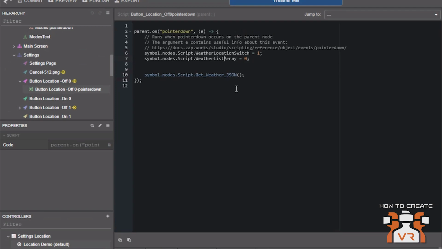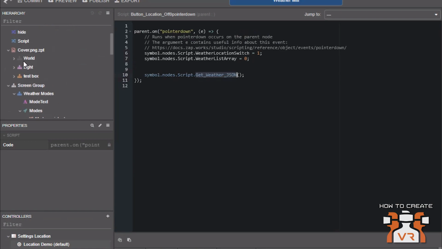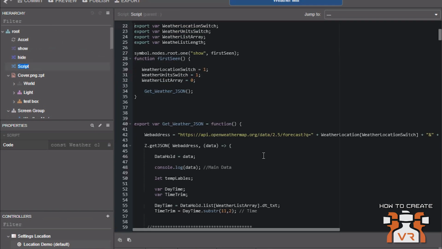So it resets it so that way, say you're looking at Sydney and you're going forward in time. As you go forward in time, you go down through that array of weather patterns. Now, as we change location, we reset the array back to 0 so that way you can start from the beginning and go through it again for the weather data that we retrieve from the JSON. And then this here, where it says symbol node script, this actually calls the JSON command again to refetch this. So it's basically calling this export command here, grabs the information.